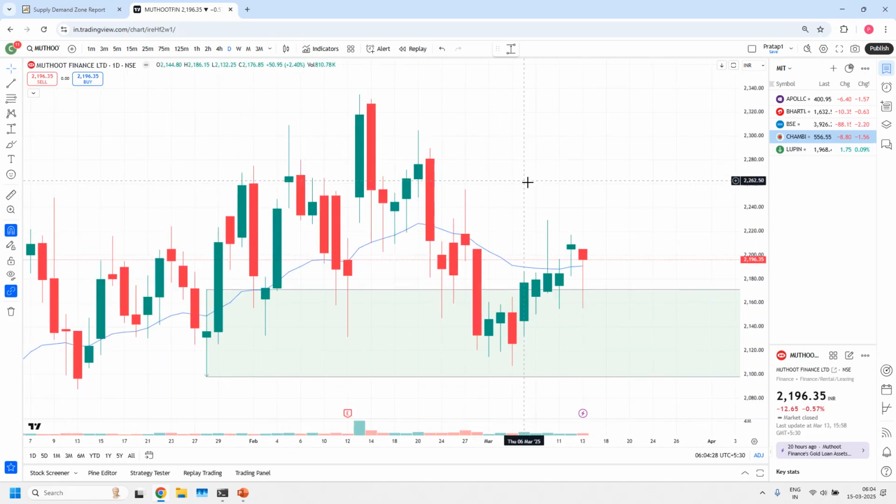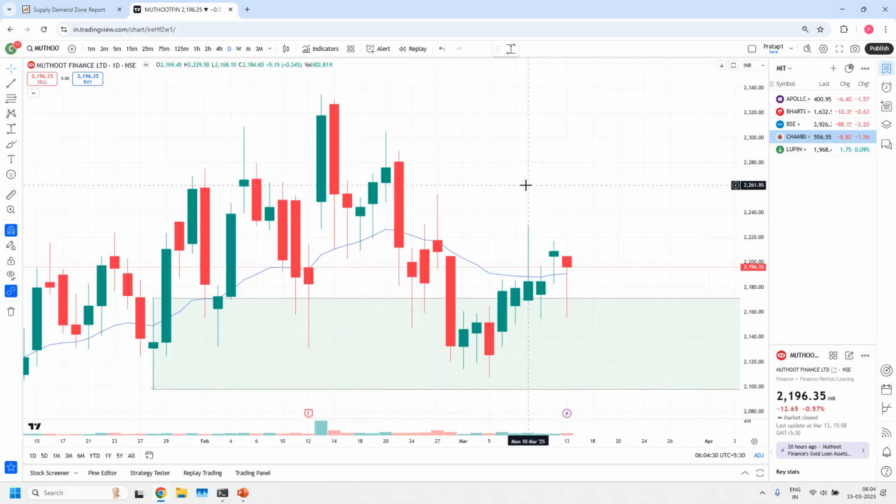Because I have seen many experts, many people say, I just scan the charts and I will identify demand zones and supply zones. Yes, we can identify, but in static view, not the dynamic view. Dynamic view is not easy. Even dynamic view also you can identify with your eyes, but a lot of calculations you have to do in your brain. See, at first impression this is a supply zone.